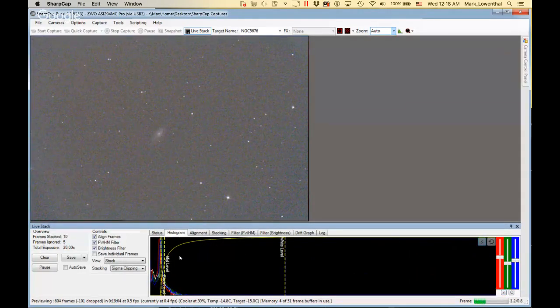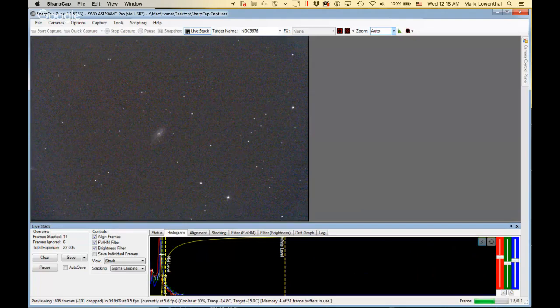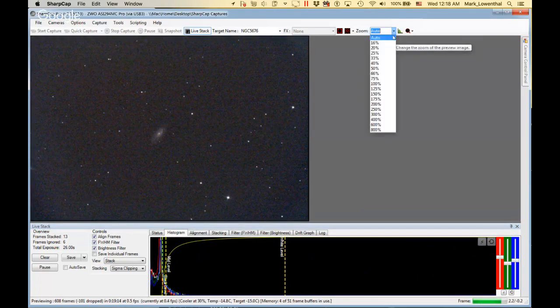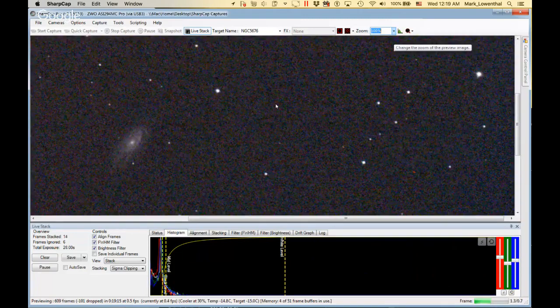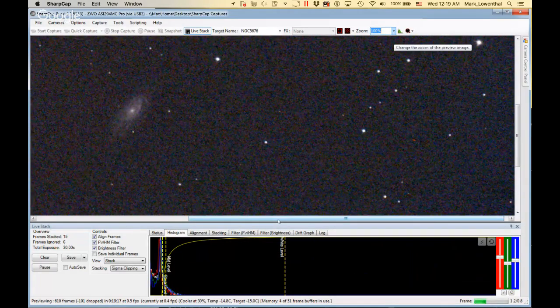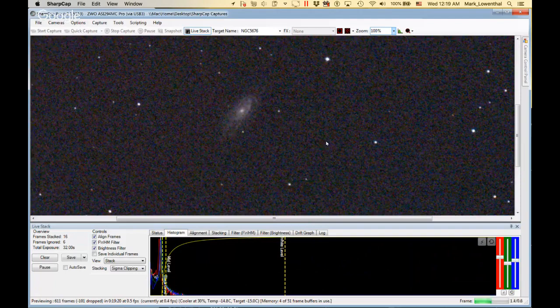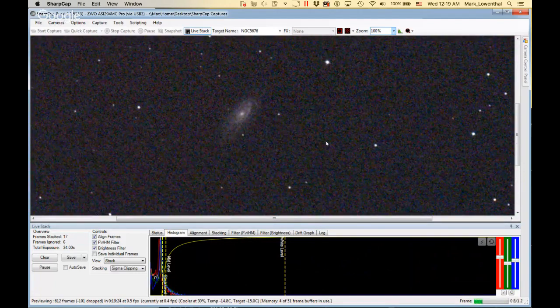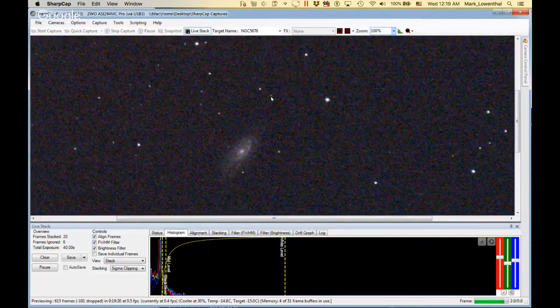Auto gain. Or auto curves. Oh, this is an interesting looking galaxy. Well, that's going to be unusual looking here. Wow, you know, those star images are so nice.